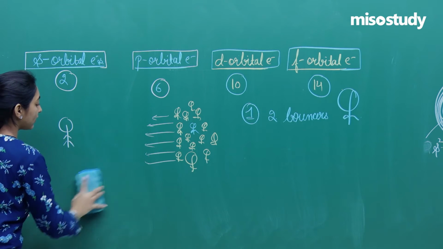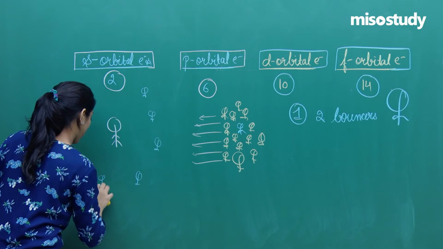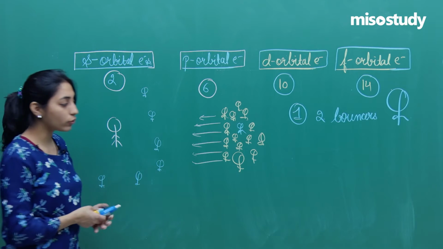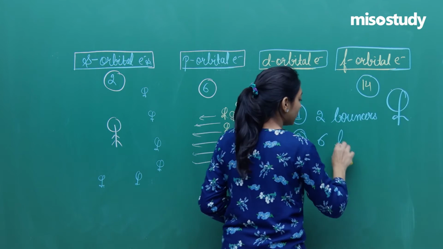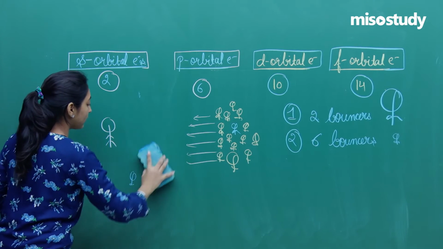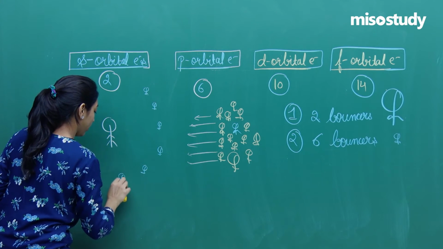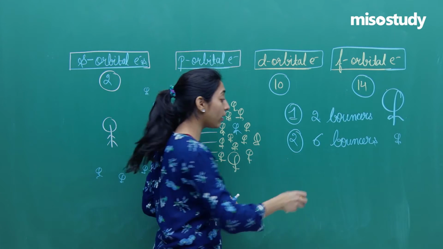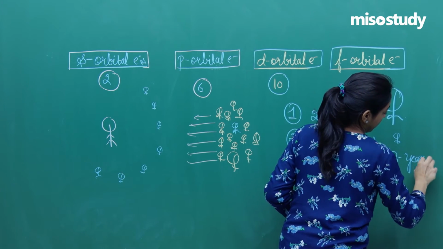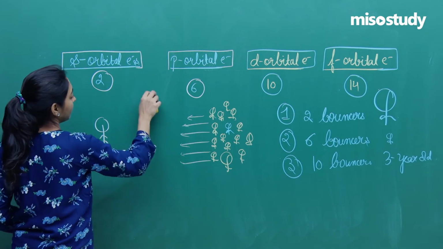Or if I do not consider this case, I am considering 6 people who are standing, and these people are even slimmer compared to me. Do you think these will be okay? So the second option is we have 6 bouncers, but they are very thin and weak. Considering the third case, you have 10 bouncers, but these 10 bouncers are 3-year-old kids. Or the fourth case, that we have 14, but all are newly born babies.